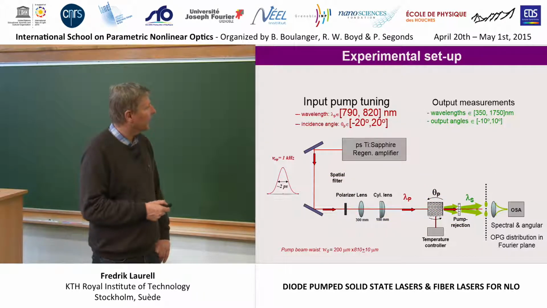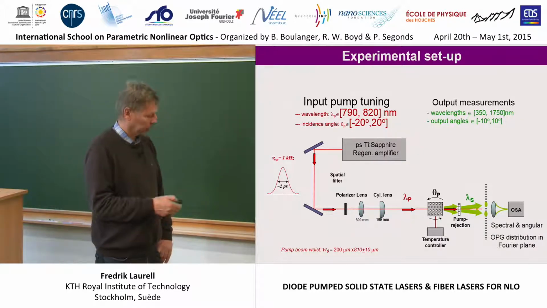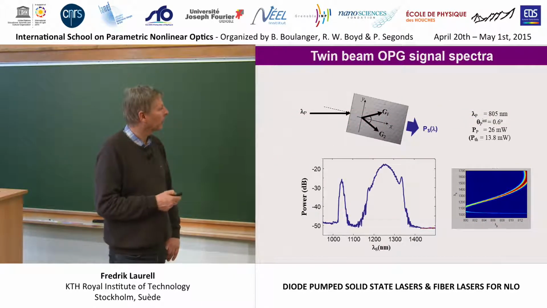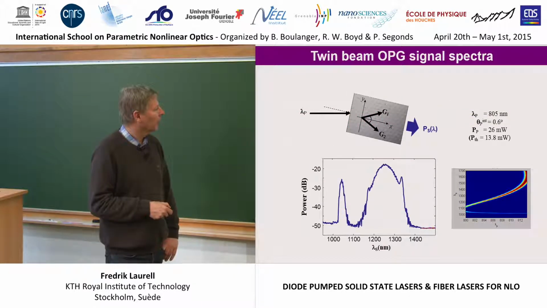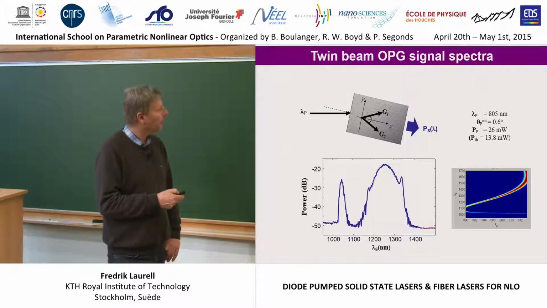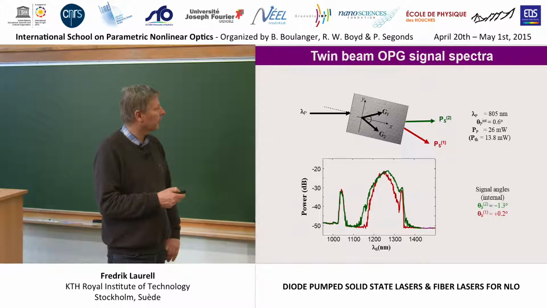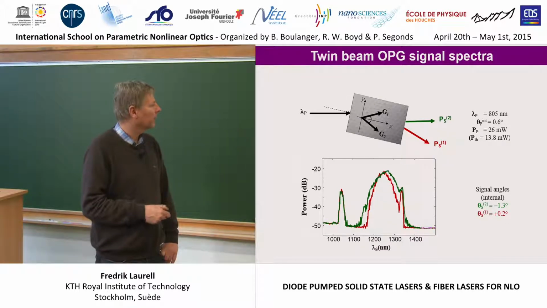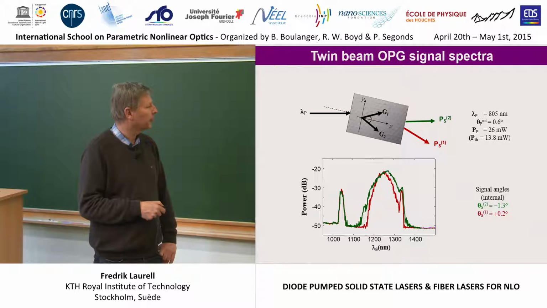Here is the experiment. So this is the picosecond Ti-sapphire laser, and then we collect spatially separated signal and idler here. In principle, only the signal. So we launch 800 nanometer, and this is the spectrum we get out of the phase matching curve. So here the thickness corresponds to the bandwidth, and here is a typical spectrum then. And that's for one of the cases, and this is for the other one. So you see that they are more or less, as good as we can do it experimentally, the same.